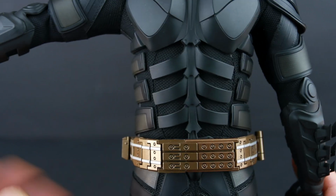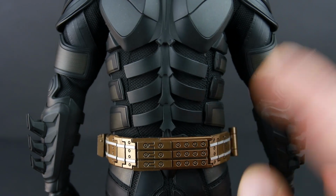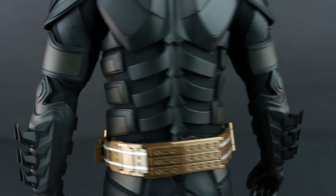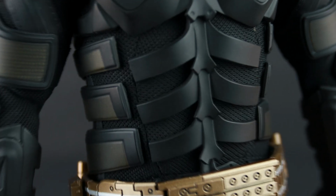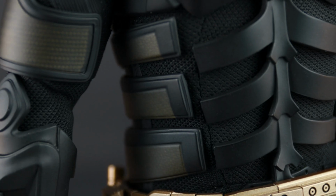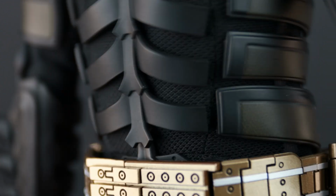And then moving around to the back, you can see that the back is completely redesigned compared to the previous iterations. And don't worry, I will put in a comparison a bit later on and show you the differences. But just zooming in on the stitching there, you can see there's a stitch line running down it, and at the side here as well, if I can get focused in.